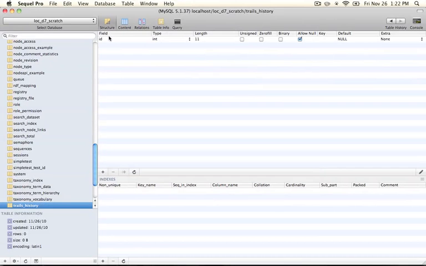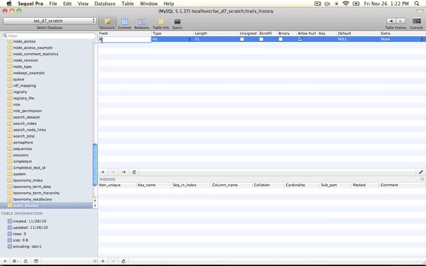By default, SQL Pro adds a field for the ID, and I like this ID, but I'm going to change the ID column name in order to match up with our Trails module. So I'm going to call it THID for Trail History ID. We're going to keep the type int and the length the same. The only thing we're actually going to change here is that we're going to set it as the primary key.